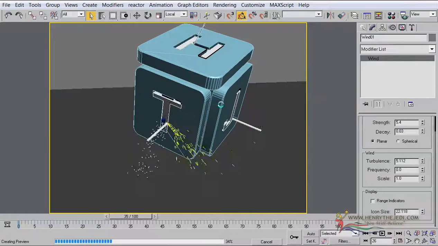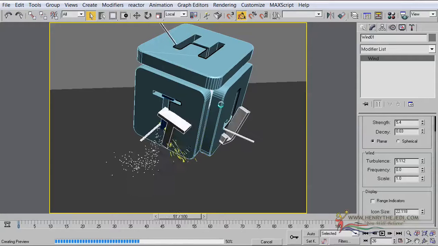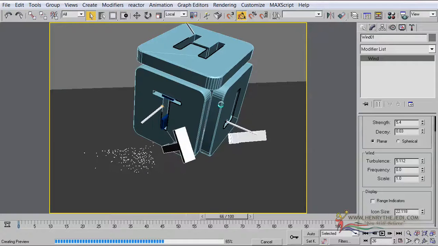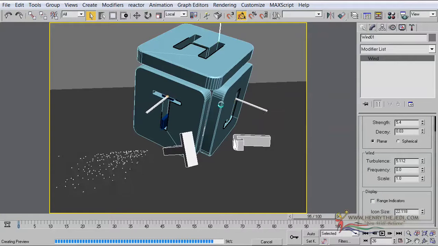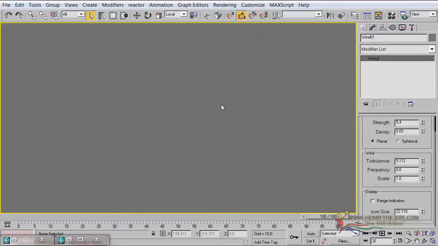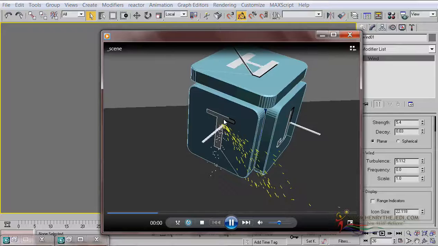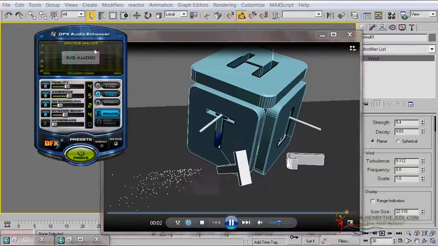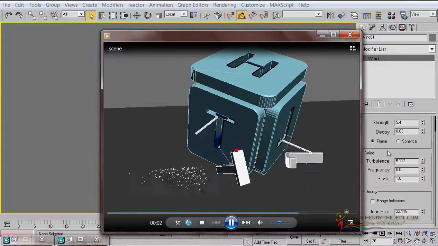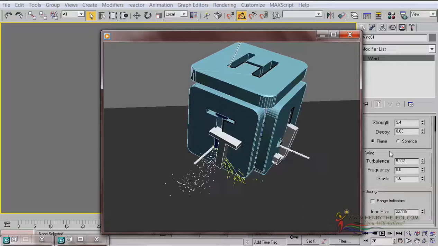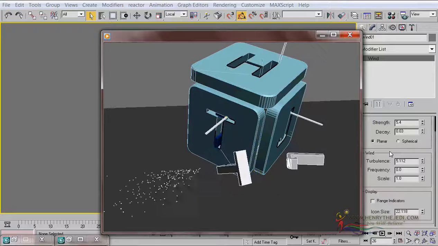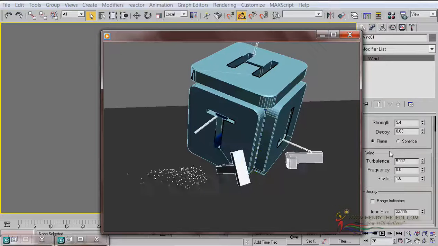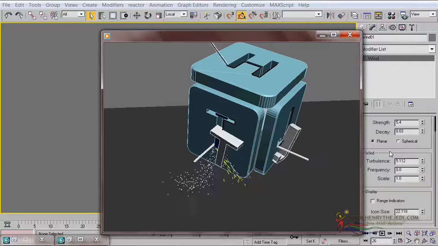Now Max is creating a preview for us to see exactly what kind of creativeness has been going on all along. So that's what we have so far. Once done, 3D Max is going to open up your Windows Media Player so that we can see what has happened. You see that? Aha! That is exactly how the animation will happen when you eventually try to render it. So if you are happy with these settings and what you are seeing in your animation, then it's good. Then you can move on to the next step.